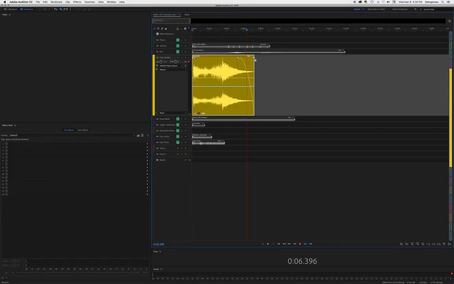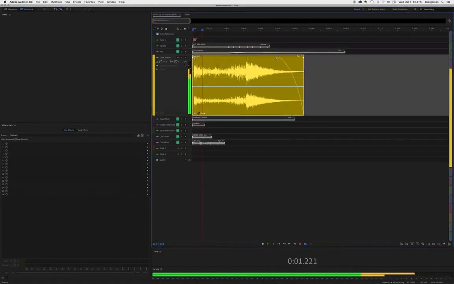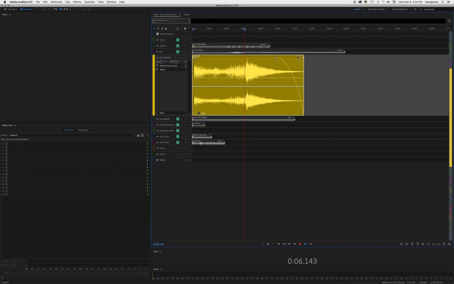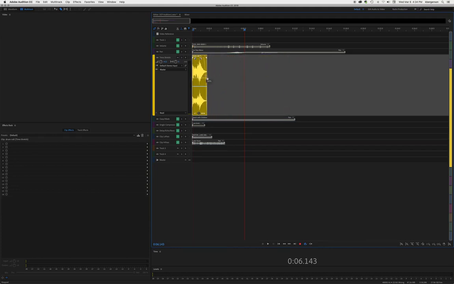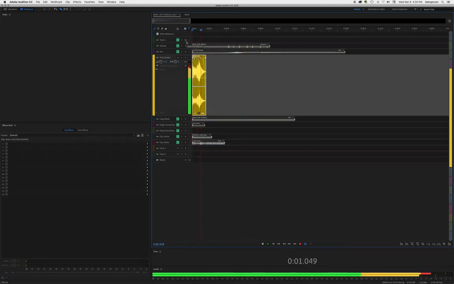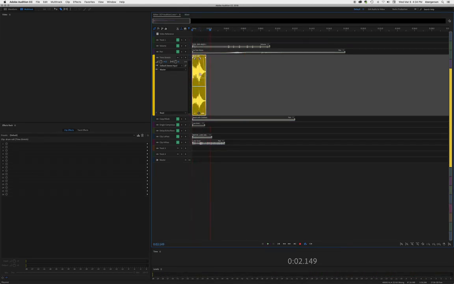Now, we can only get away with so much, because if we take it too far, it starts to get all buzzy and noisy, and so that's a problem. But we can also shrink it if we need a shorter event, and shrinking it won't affect the noise as much.